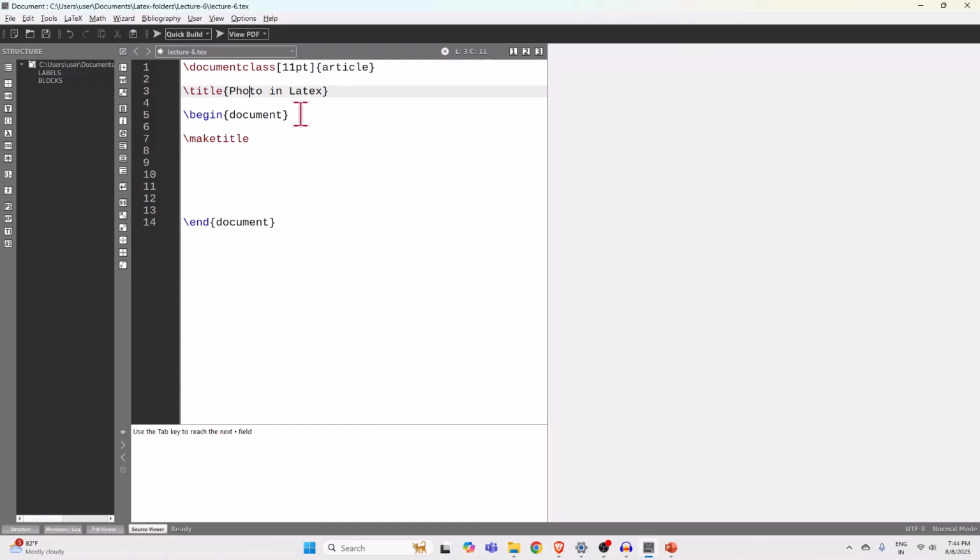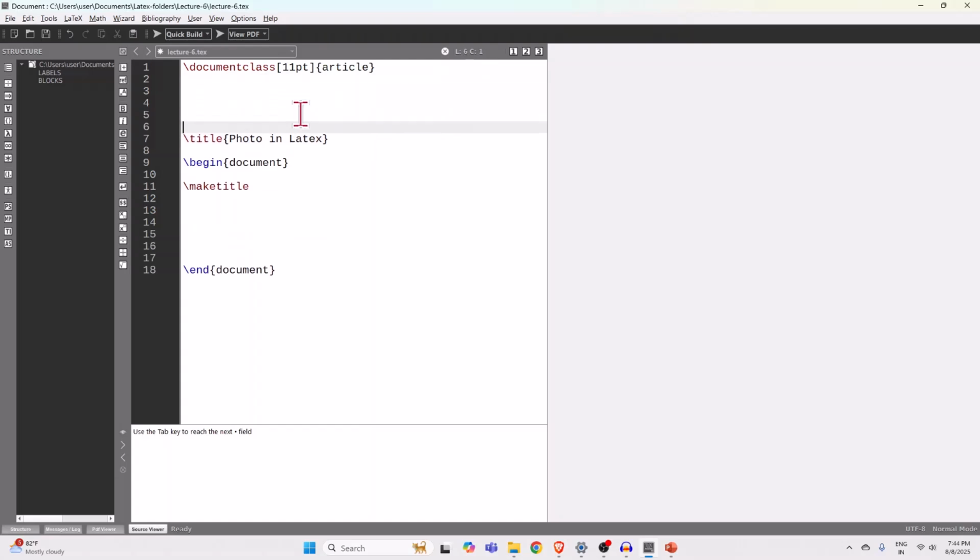To insert a photo we need to use one package, and that package is usepackage graphicx. Now I will say begin figure, which is the environment for inserting a figure, and then includegraphics.